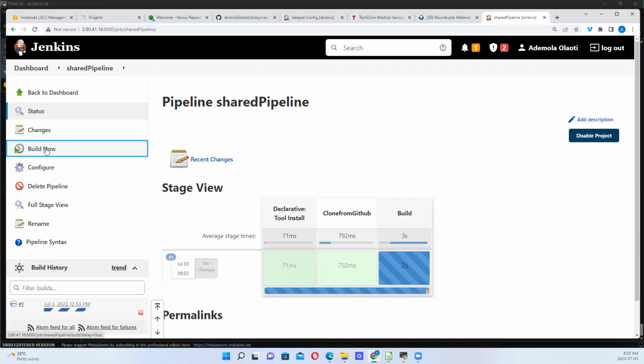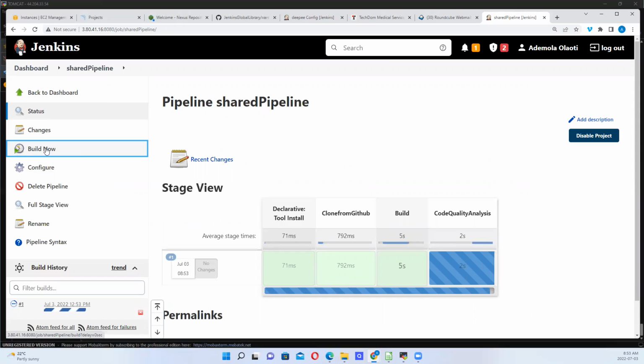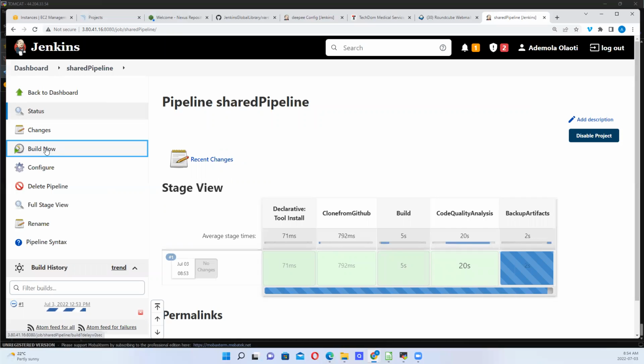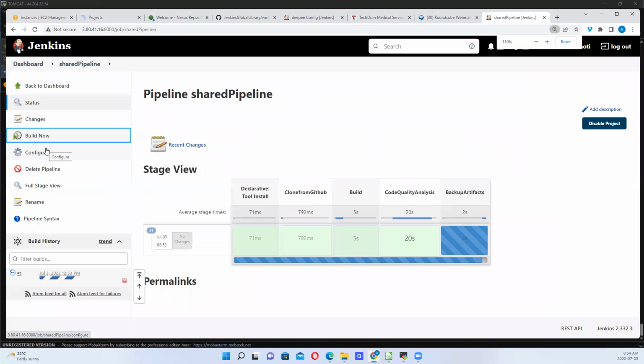So our build, code quality analysis. Okay. Backing up of artifacts.